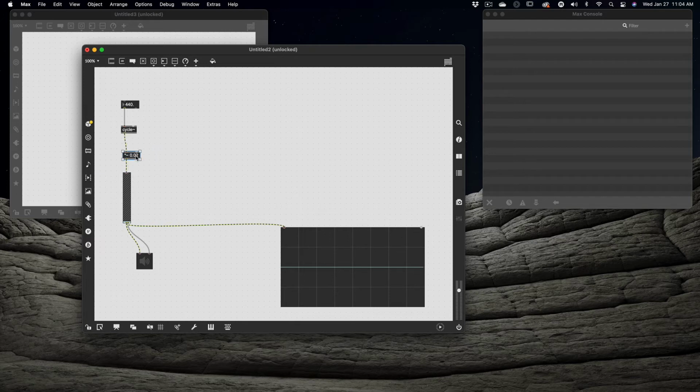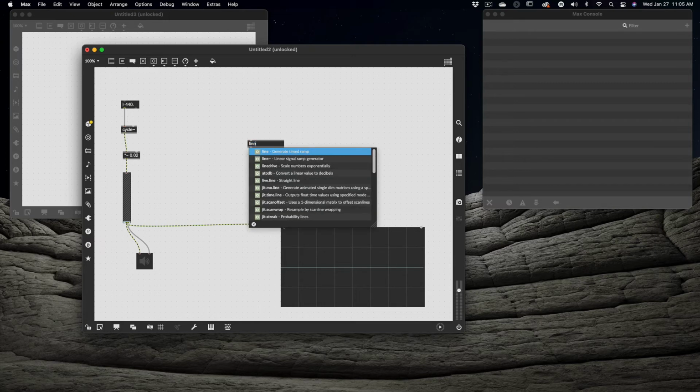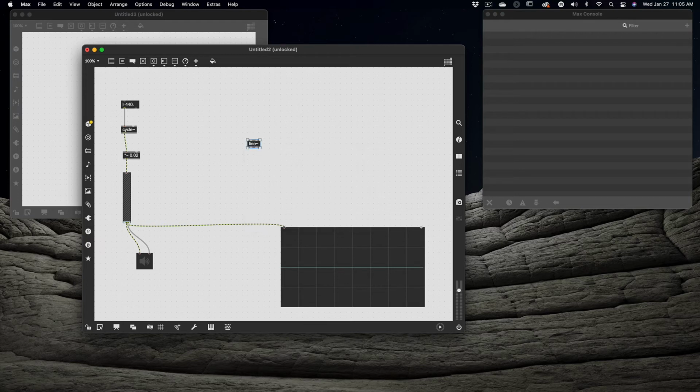Now, what I'm going to do is, again, hit N to create a new object, and I'm going to create a line object. What this is going to do is enable me to control the shape of this output by simply drawing a line. So I'm plugging that. It may seem counterintuitive for this to be output to this input, because it looked like I was doing output to input, but it was the other way around.